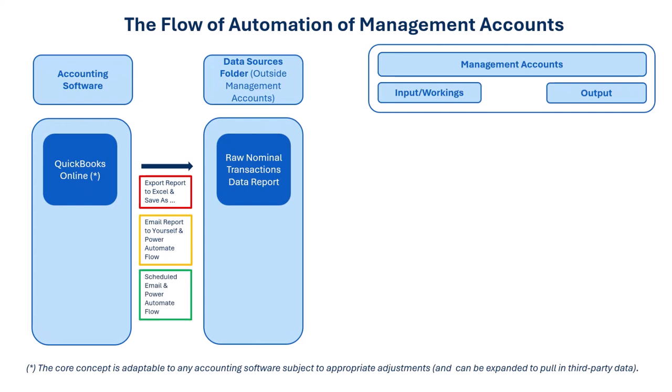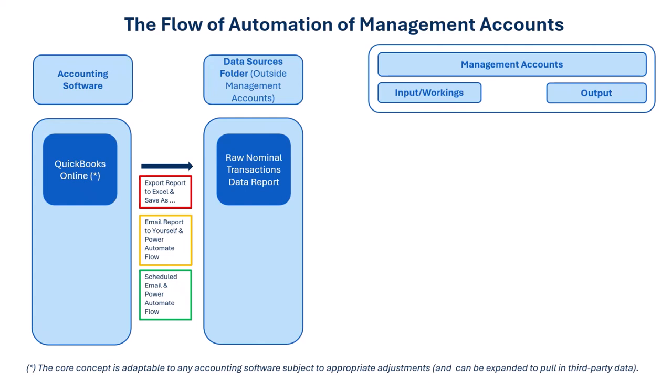And we also have fully automated option where we just scheduled an email with the report and everything gets handled automatically with no manual involvement at all. For QuickBooks, however, the scheduled reports are currently limited to just every 15 minutes, so that might not be ideal, and other accounting systems may not have this feature available at all. So the fully automated version is there, but it may not be the best.